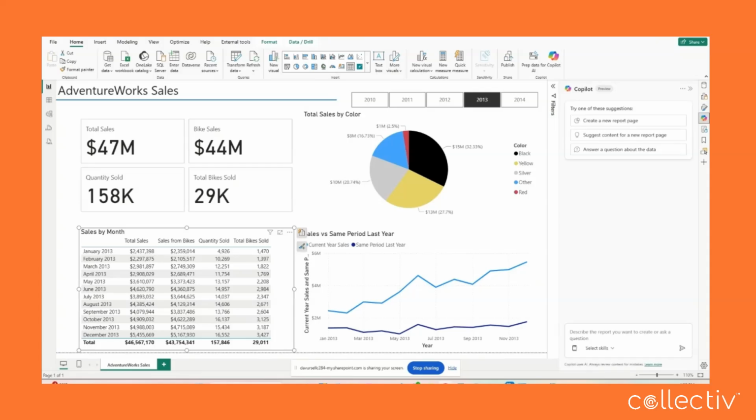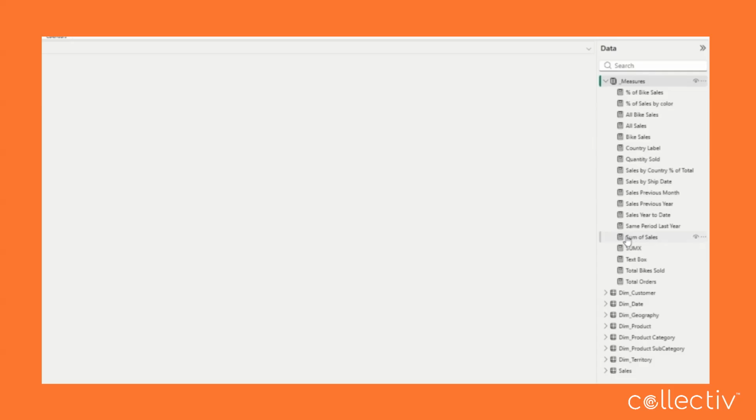We have this report, and we are going to ask Copilot which month had the highest sales in Australia. A little bit of context. In our data, we have a few different measures Copilot could use for sales, specifically the sum of sales and also quantity sold. I would think either of those would work for total sales. And we also have Australia on this geography table, which is tied to customer, and on this sales territory table, which is tied to the territory.